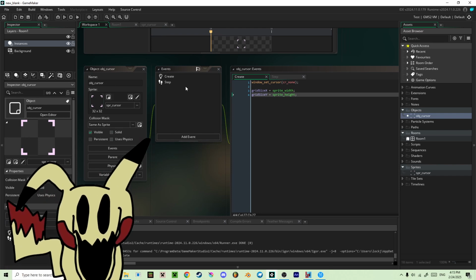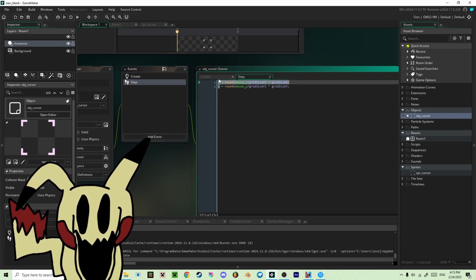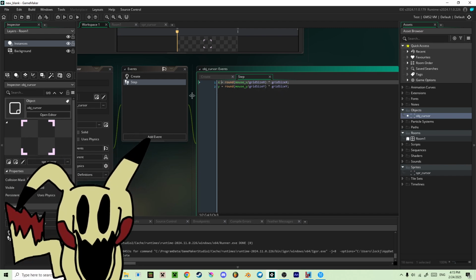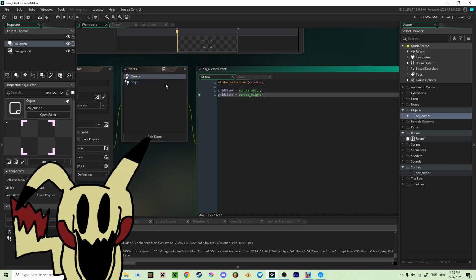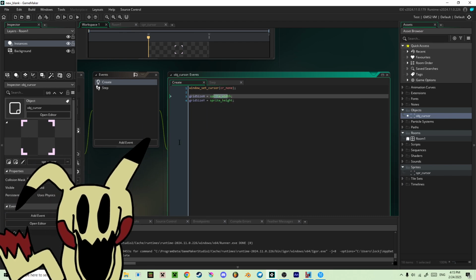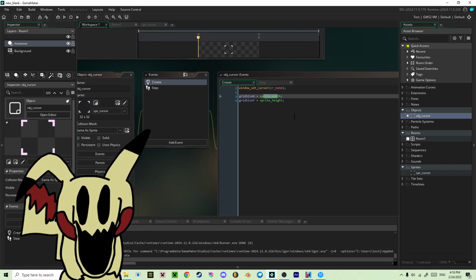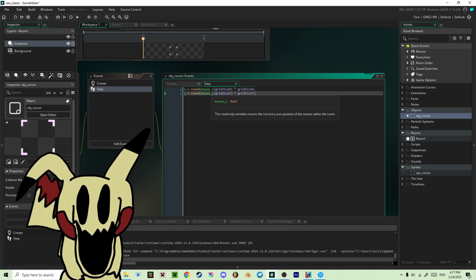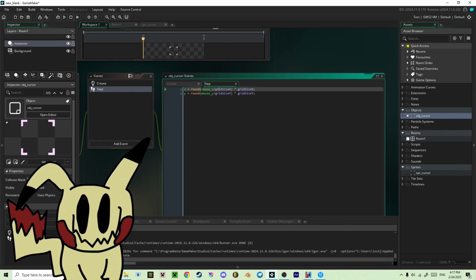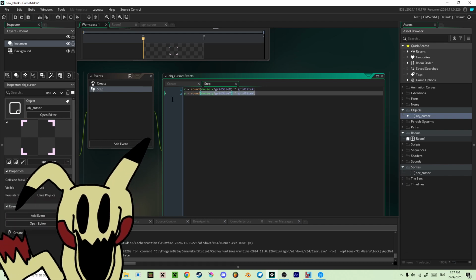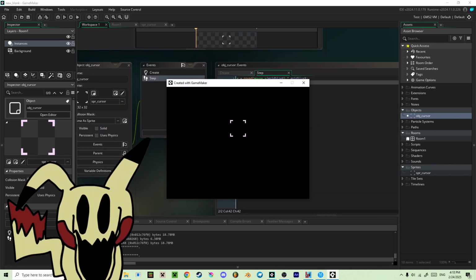To make it follow the mouse, normally you would just do x equals mouse_x and y equals mouse_y. But because I want it to be tiles and snap to the grid, I made variables here called grid size x and grid size y, and I set them to the same width as the object, to what the object width is. So for that, x equals mouse_x divided by grid size x, but then you round that, because otherwise you get decimal values, and you don't want that. And then you multiply it by grid size x. And then you do the same for the y. This will then make it snap to the grid.